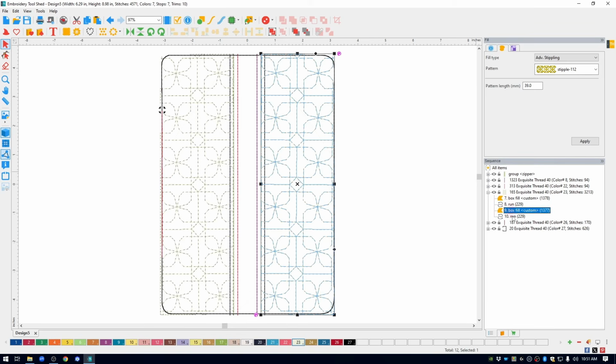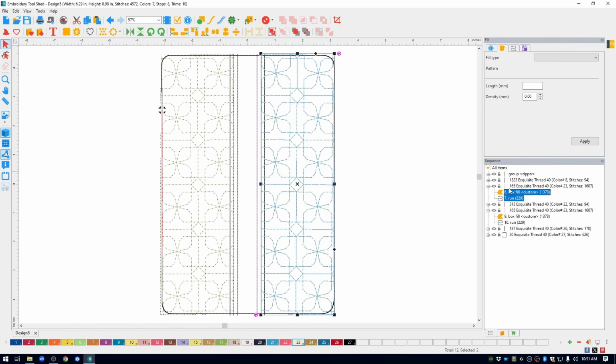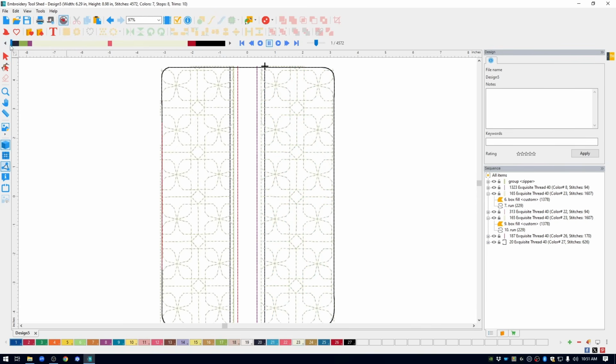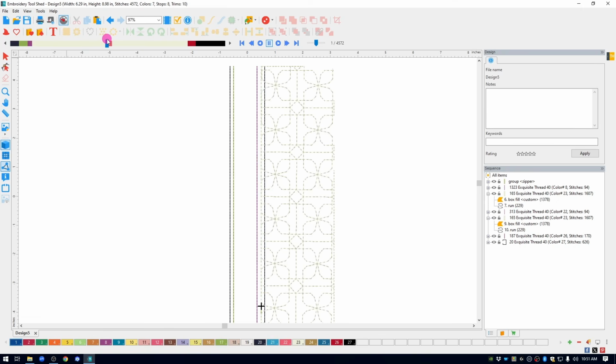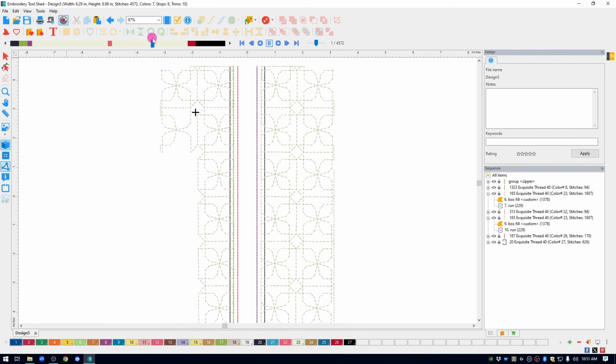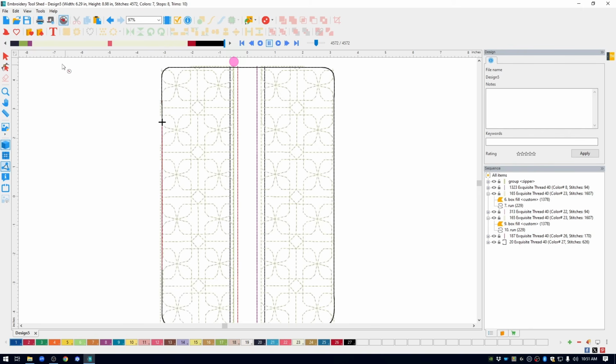So we're going to grab that quilting that we copied and pasted and that bean stitch. We're going to grab both of those and we're going to move it up to be the third things that stitch. So let's look at it again. Zipper placement, zipper tack down, put fabrics and lining onto the right hand side of the bag, do the quilting, does that bean stitch to finish off that edge. Now we're stitching lining and fabric to the left hand side of the bag, we're doing the quilting. It's going to do that bean stitch to finish off that edge, and then it finishes the rest of the design.